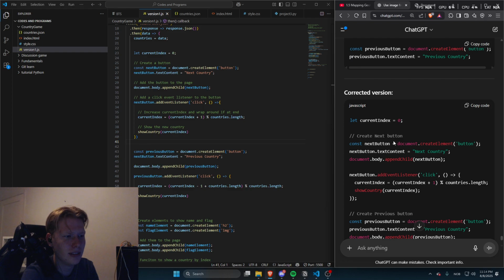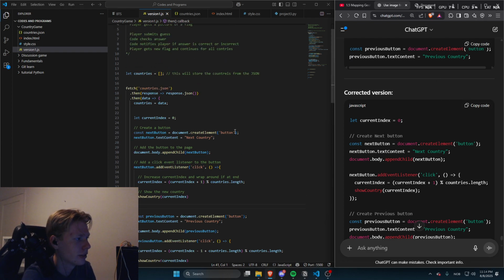What? How is this different? Contact button, document creator button. This is the same. Next button, text content. The same. Next button, append child. That's the exact same.